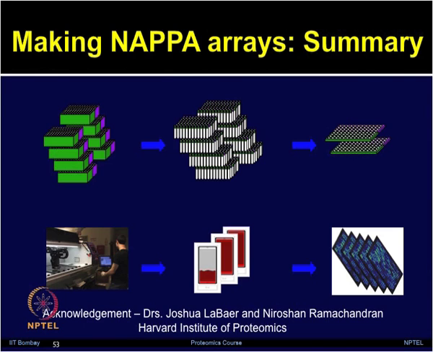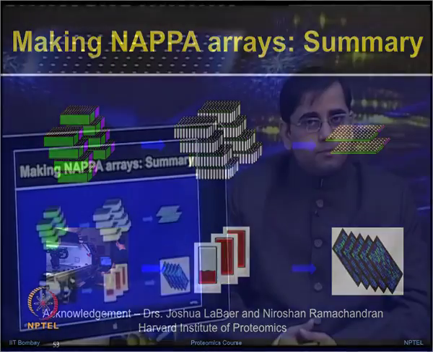Once printed, these slides can be stored at room temperature, and then one needs to use different quality control checks, such as PicoGreen staining for DNA detection, as well as adding the in vitro transcription translation mix for doing the protein expression.